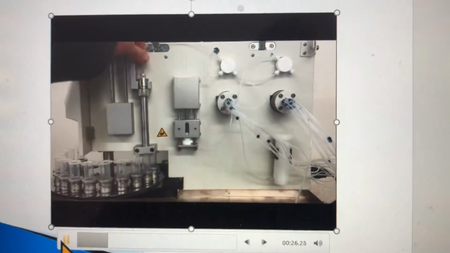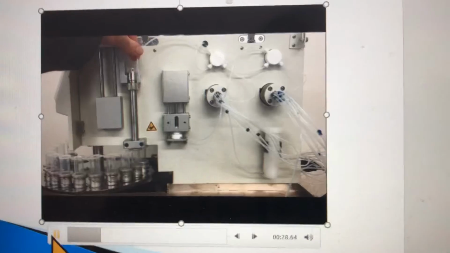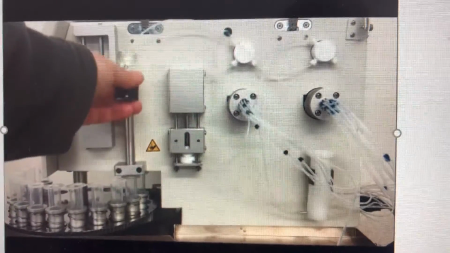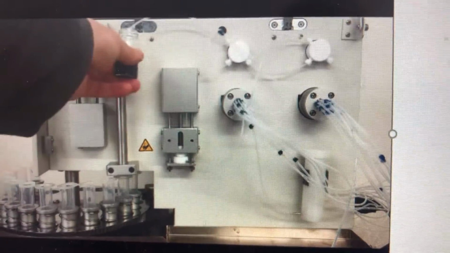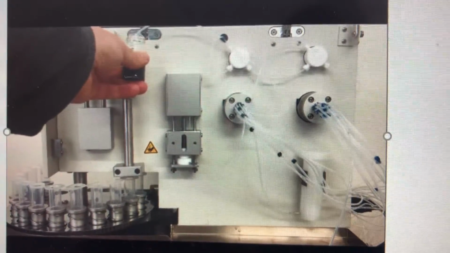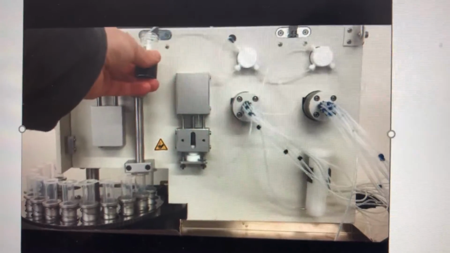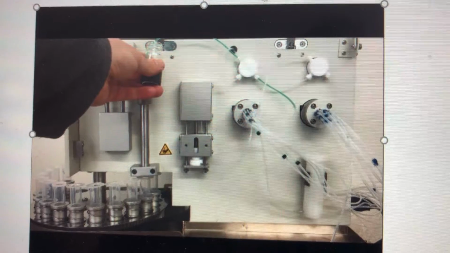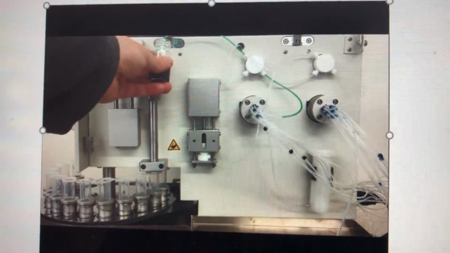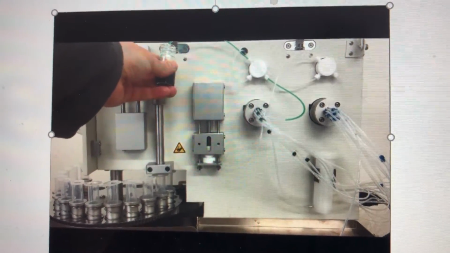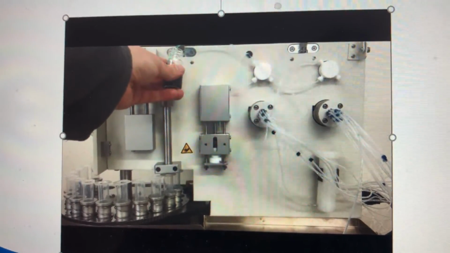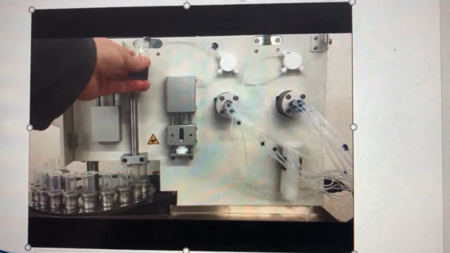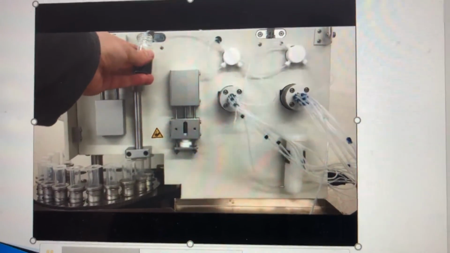So to start, I'm going to pull off the tube from the top of my plunger. I've already run the procedure in manual control, and I'm going to start with the value of 0.6 milliliters and run that. You can see that's not enough, so I'm going to send that back into the reservoir. And I'm going to increment it by 0.1 milliliters.